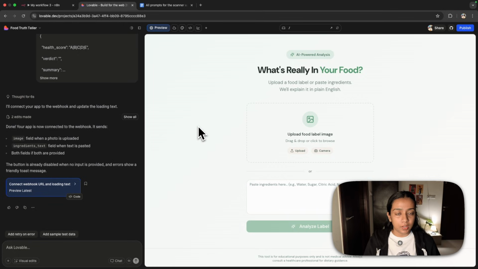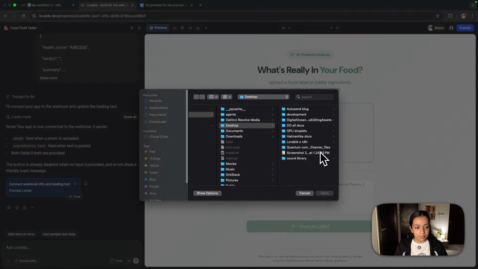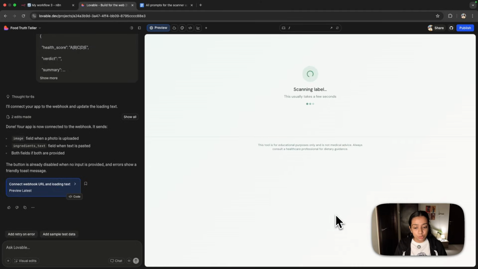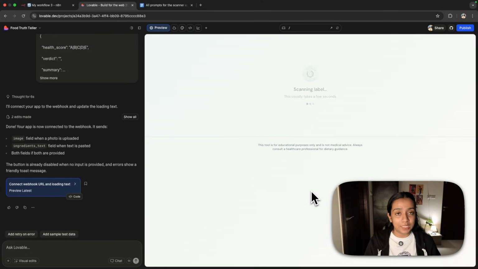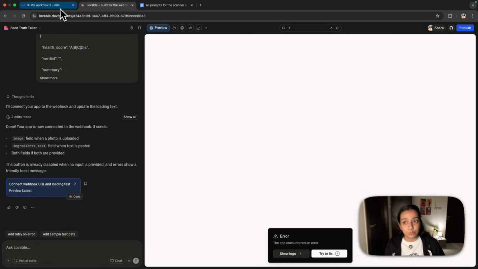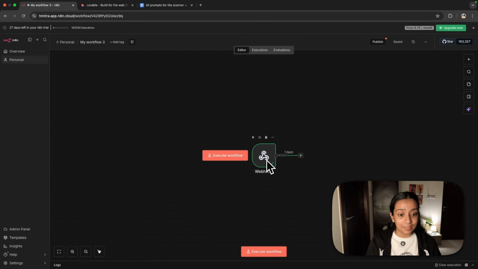So what we'll do now to check if the n8n workflow, only the webhook part, is working correctly, is we'll go back to n8n and here we'll click on execute workflow. You need to do this every time you are testing the workflow. And we'll go back to Lovable and here let's upload the same picture and then click on analyze label. It should show an error because right now there is no logic added to actually analyze the label as expected. But if the workflow is working correctly, the webhook should show success like it shows here. So the next step is to add the AI part.